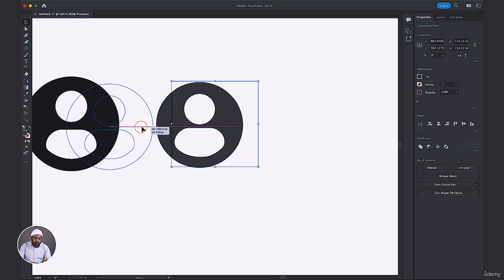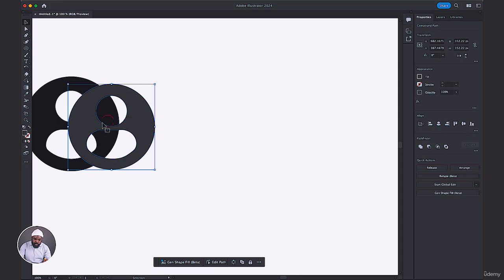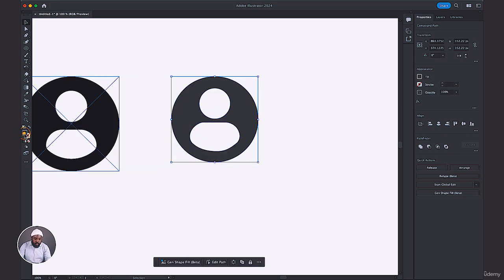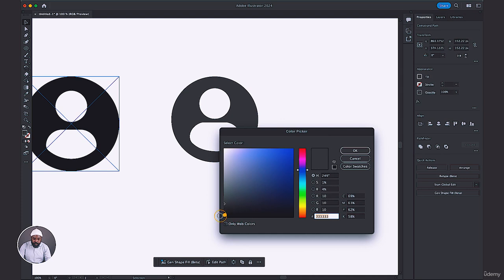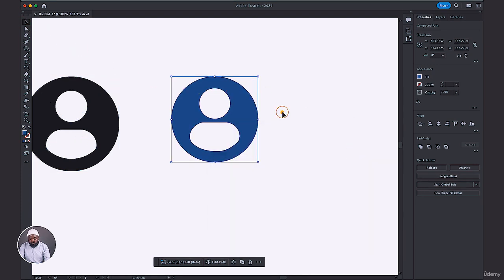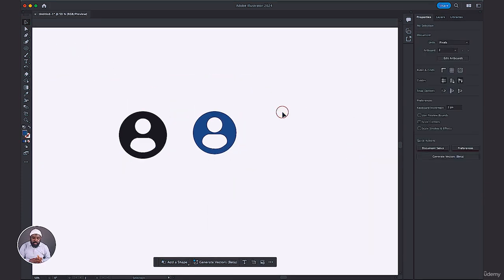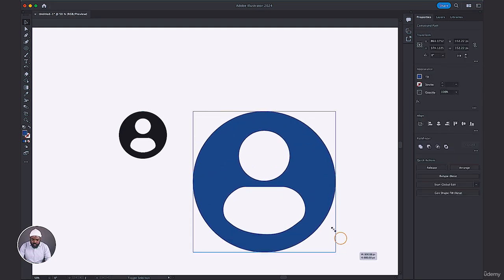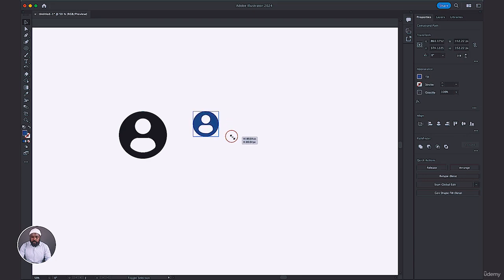If we move it over here, you can see that there's that space at the bottom. And now we can change this to whatever color we want. We can make this black, can make this blue, purple, whatever color we want. And now we can say we have an icon to work with. We can extend the size and things stay in place. We can increase it, we can make it smaller, depending on the use case.